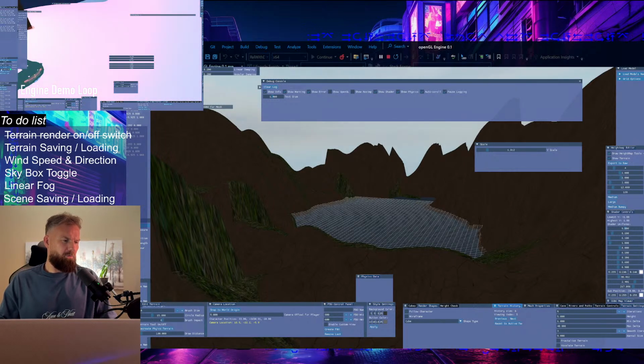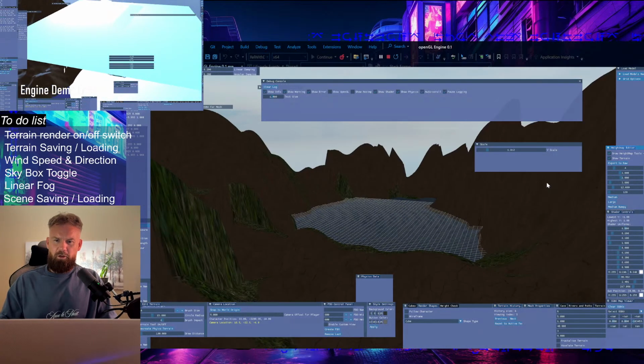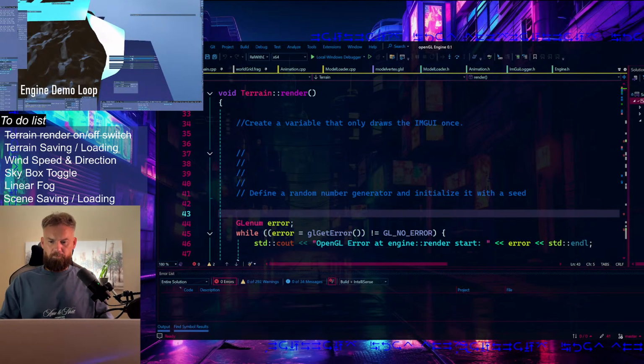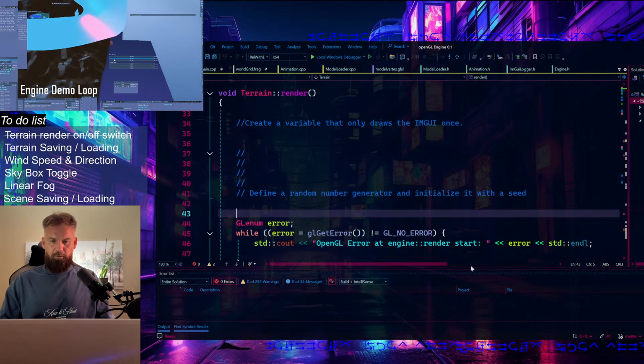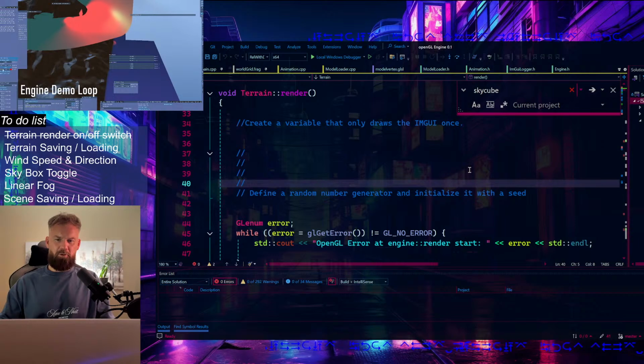Wind speed and direction. Okay, let's toggle the skybox on and off first. That can go under here. Then the skybox would be the clouds. I think I might have called it a sky cube in my code, to be honest.